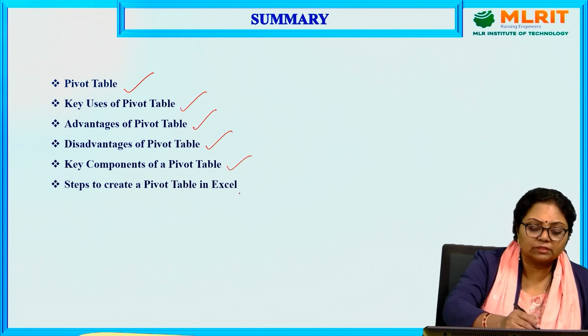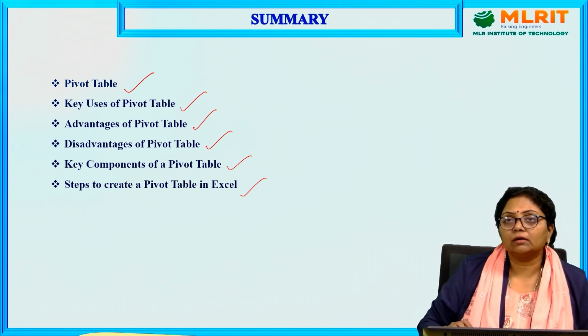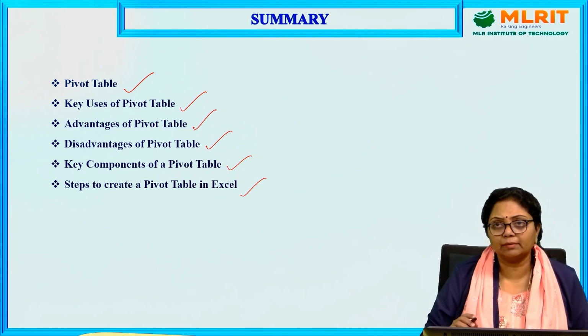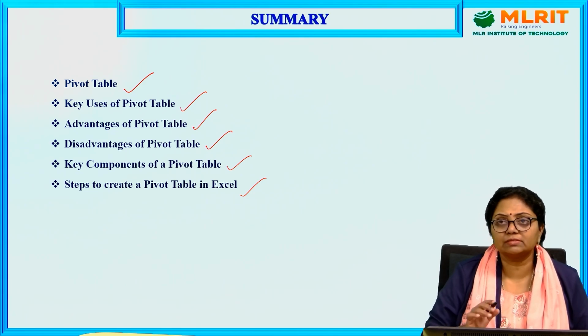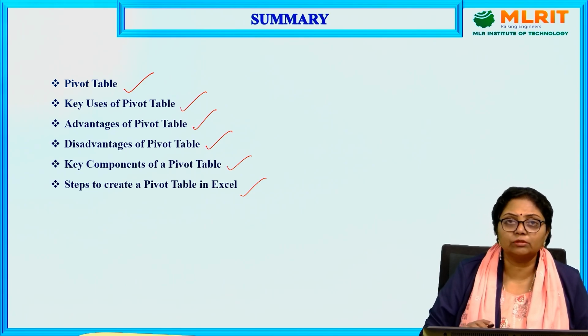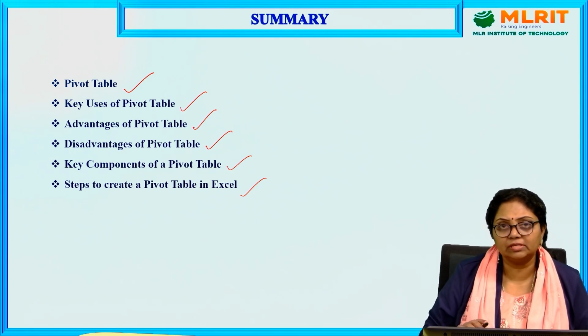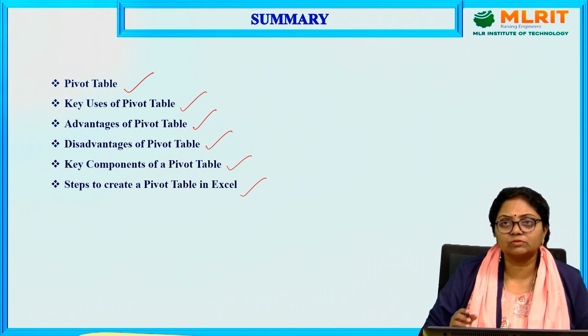And the last one is what are the steps to create a pivot table. On the Excel ribbon, we are having the insert tab. When we click on the insert tab, we see the first option as pivot table. Just click on the pivot table, and wherever you want to place the data, you need to select that particular place, and then we can create the table. Simply drag the options, whatever we need, into the rows, columns, filters and values. In that way we can get the pivot table in the desired form we require. So we have already seen all these things in Excel.